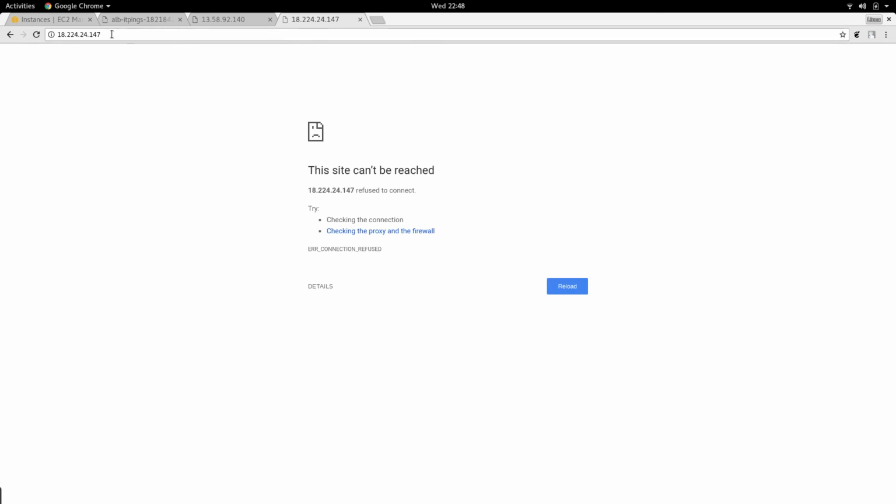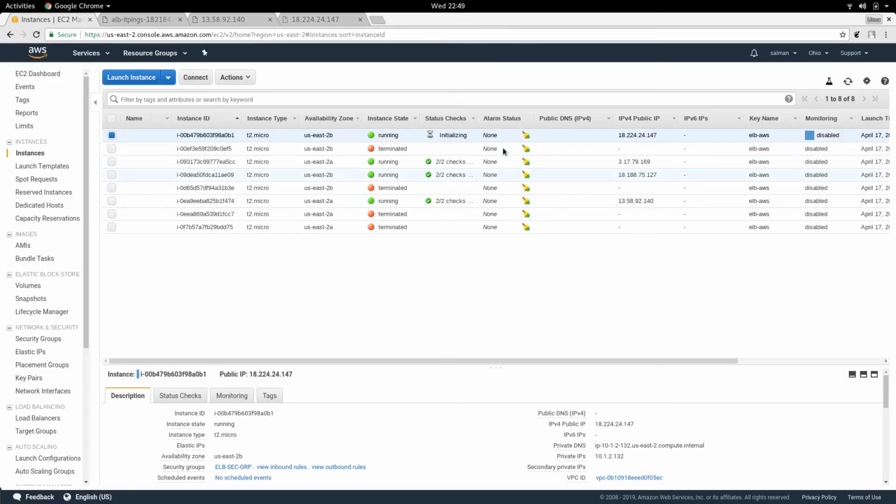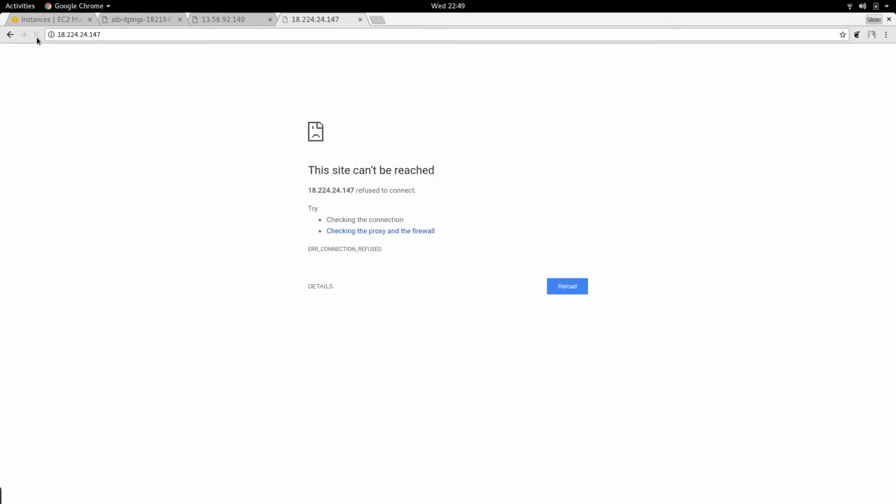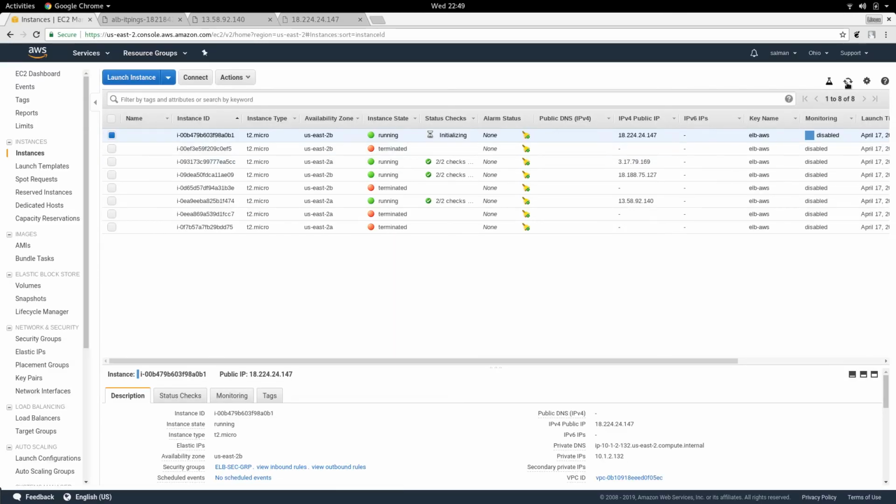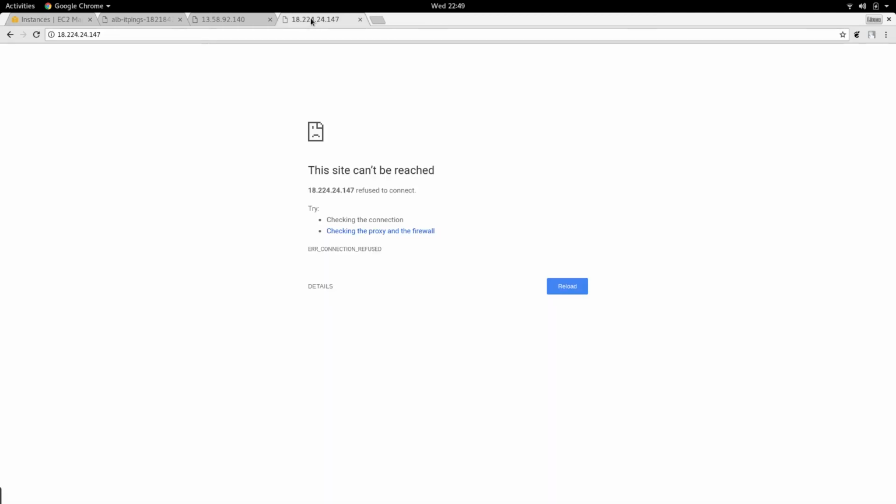But we need to wait because it's initializing. And there we have it. This is our application server. So you can see that the content is same.